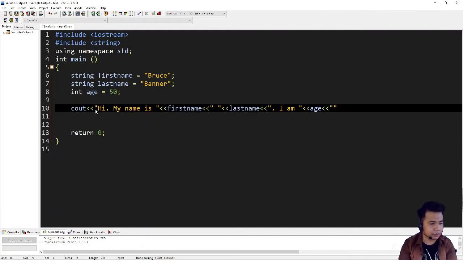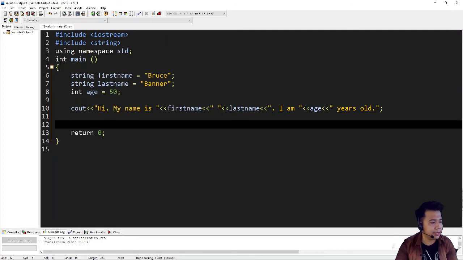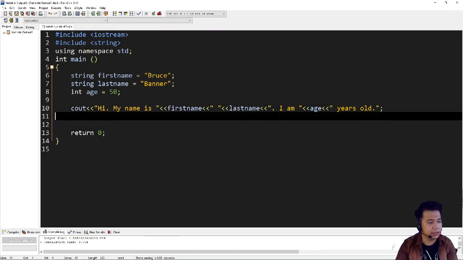So again, we're going to concatenate, and then space years old. All right. Okay, so this is how we are going to concatenate variables with text.